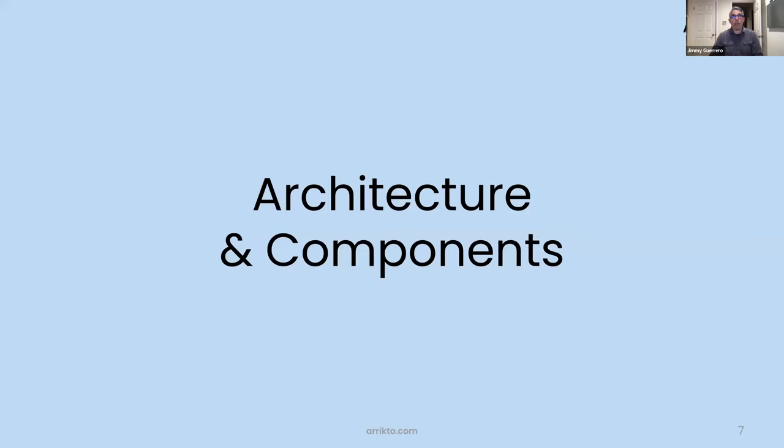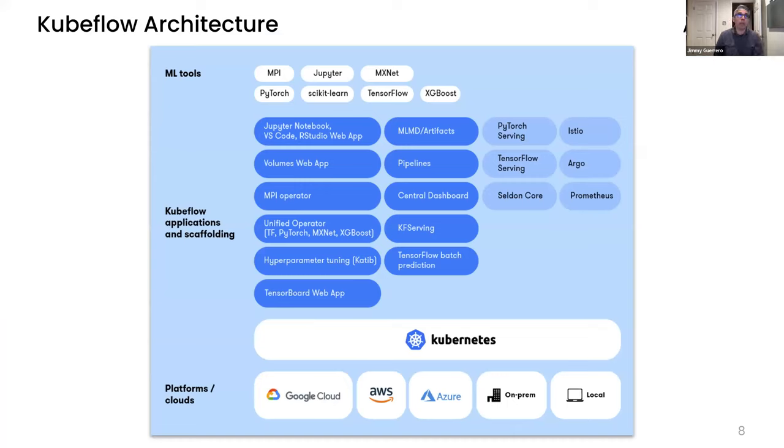So let's take a look at what's actually underneath the hood of Kubeflow. Granted, this is an architecture diagram, but I think for our purposes, it should suffice. What we want to zero in on are the dark blue cells in the center of this architecture diagram. And these are going to be your core components, right? Kubeflow has components and capabilities and features around notebooks, around how volumes are managed, around operators that we use for training, the AutoML capabilities where we do hyperparameter tuning and other activities like that, your serving piece, a graphical user interface, pipelining, artifacts. So all these different components are going to be core to Kubeflow.